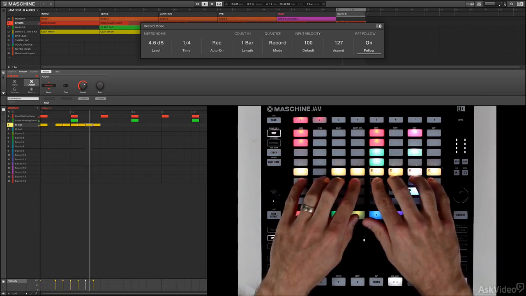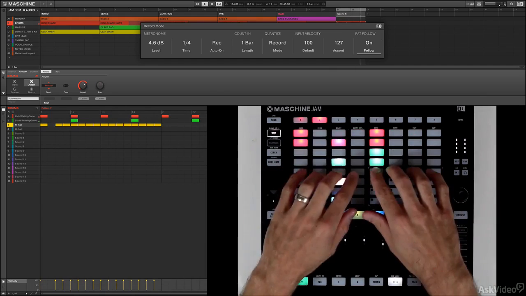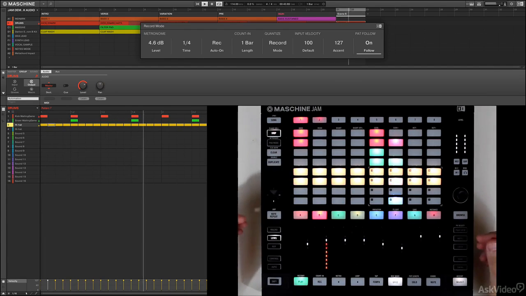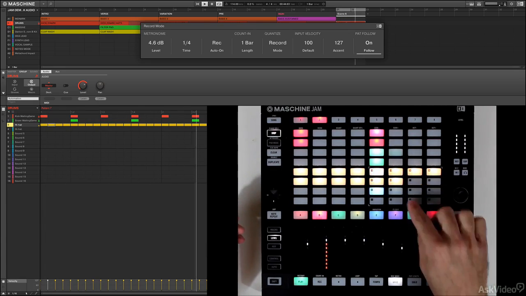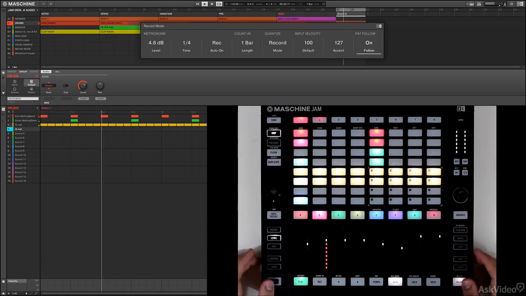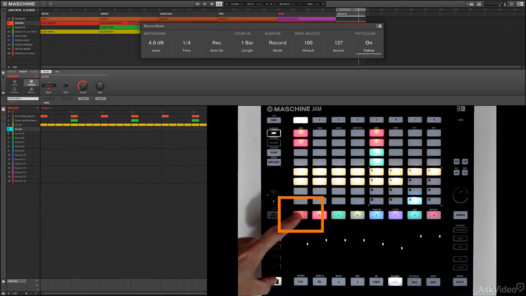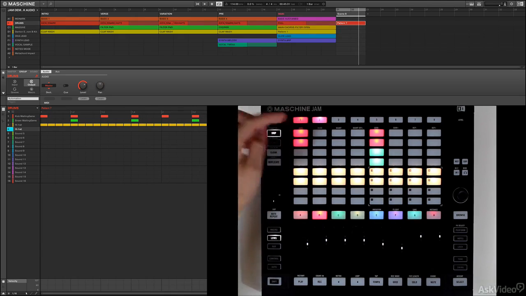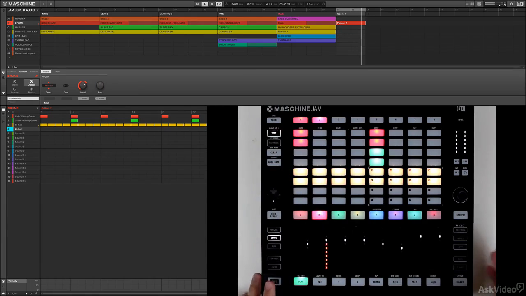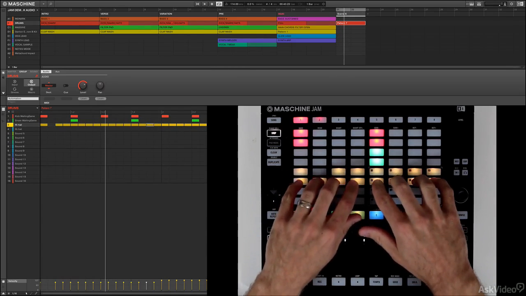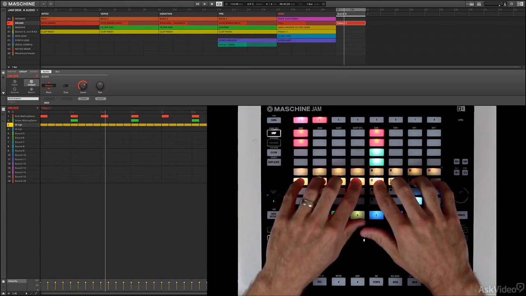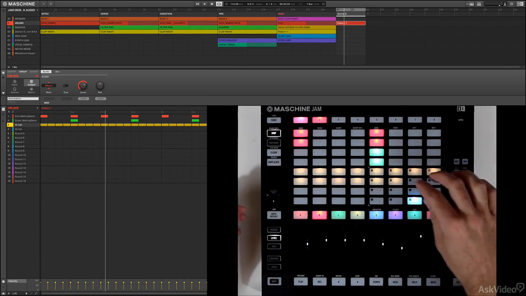So I can be fast and do 16th note hi-hats. Oops. But you see, if you're not fast enough, it'll switch over when you're not ready. Okay, so you can also toggle that follow mode on and off by hitting Shift and Pad A, which is kind of nice. So at that point, you can just select which one. Now, this is a little static. I want to kind of take those accents off. So let's go ahead and just redo this. See how easy this can be to just get in there fast and do it.